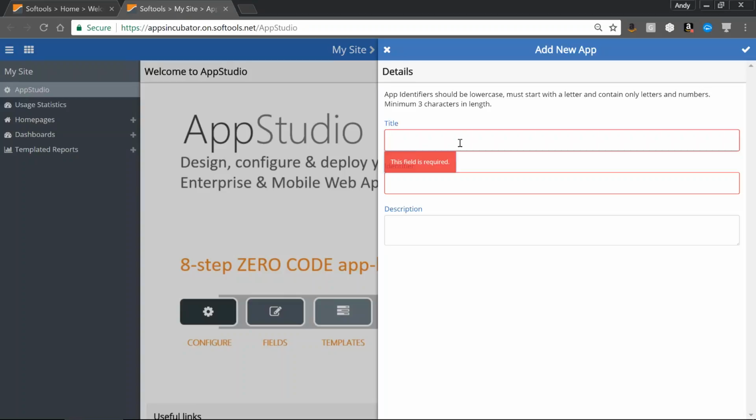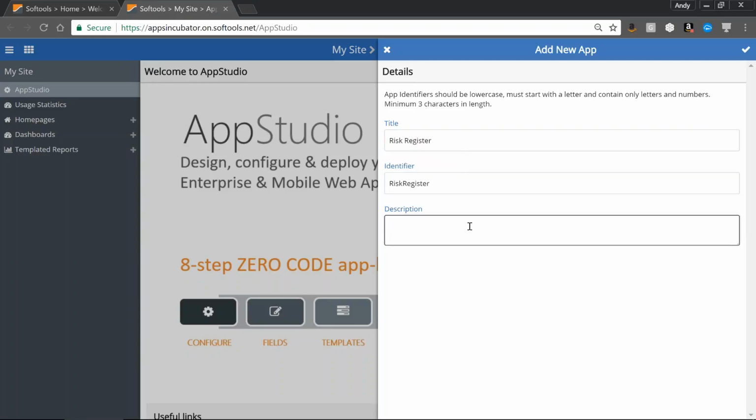Now, throughout the building of an application, you'll see that the system asks for an identifier. The identifier is the system name that it will give whatever application you have. An identifier is typically the same as the title, but without any of the gaps. The system will automatically take something like a risk register and, as we enter that information, create the identifier by simply removing the gap.